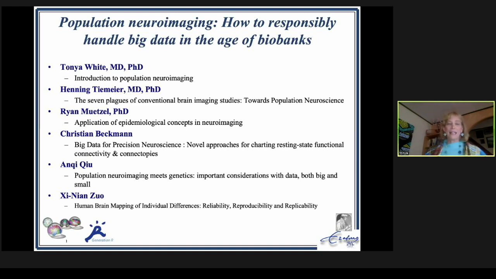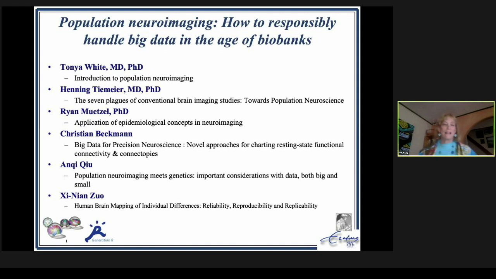Anqi is an associate professor at the National University of Singapore. And she actually is, to some extent, my counterpart for the Gusto study, which is also a large population-based study in which they scan infants, which is very challenging. She is going to be talking about population neuroimaging meets genetics, important considerations with data, both big and small.